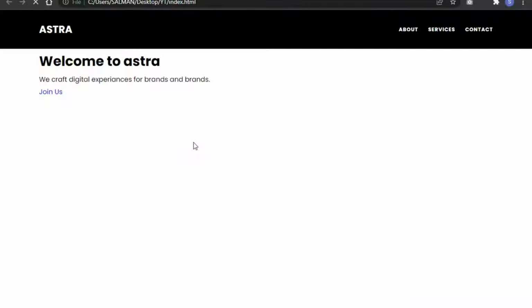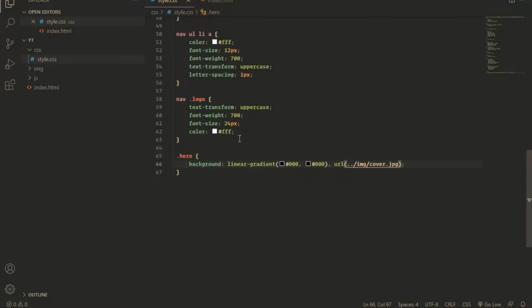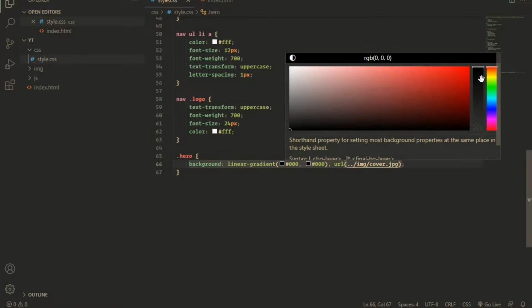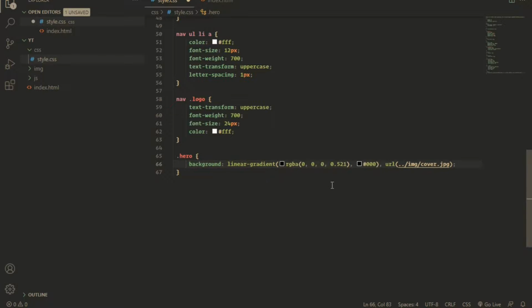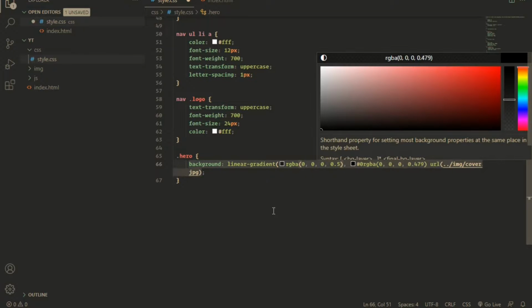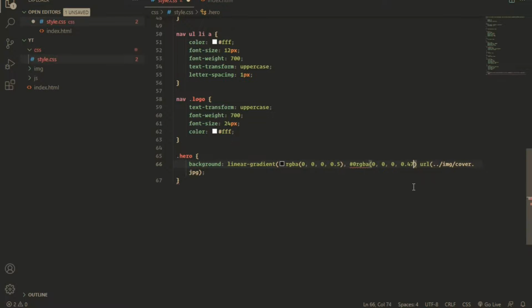We have this cover image. Okay, and I'm gonna reduce the opacity to something like 0.5, and also 0.5 for the second one.